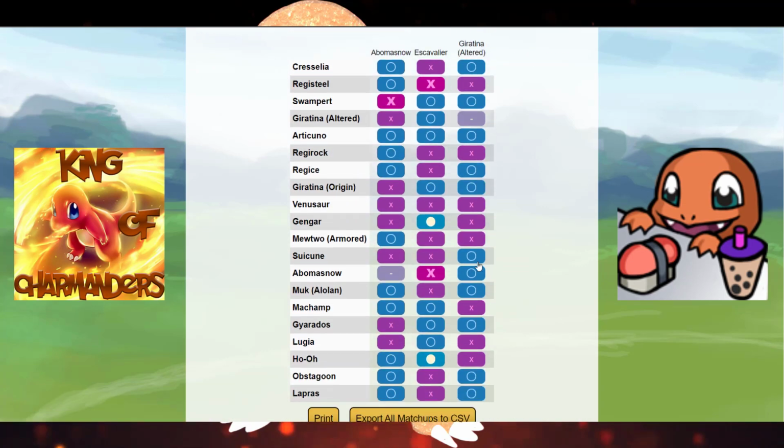So with this team, you have an out versus Ho-Oh. So you have an out versus the fire types if you can land them on Giratina Altered. And you have something that can take on the fighting types because it's resisted by Giratina Altered. As you see, very good team overall.